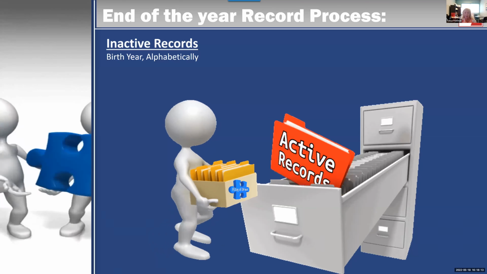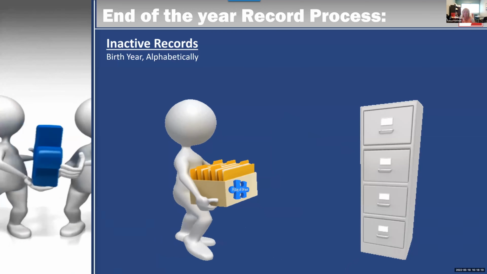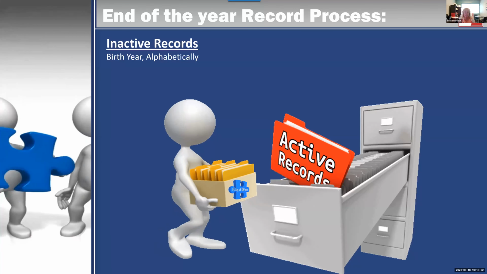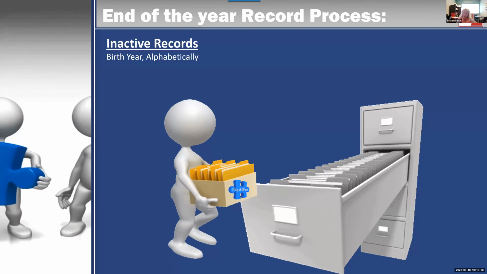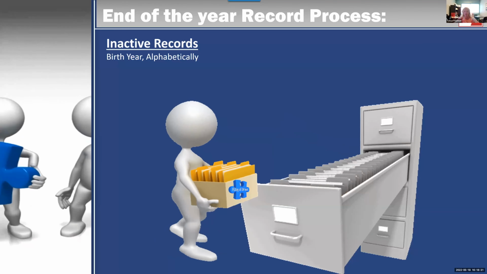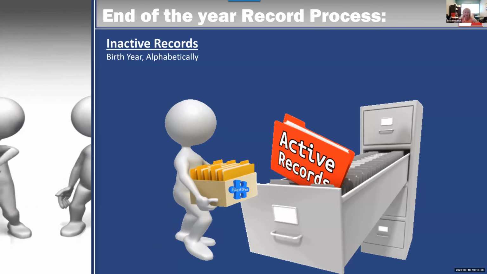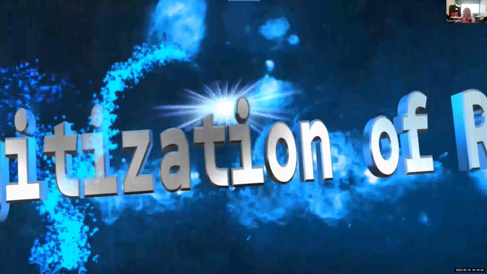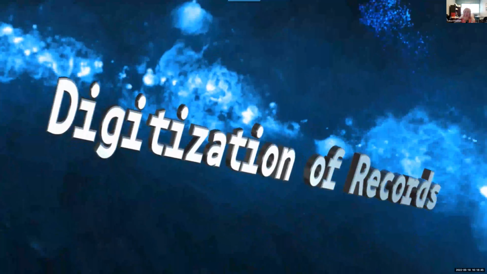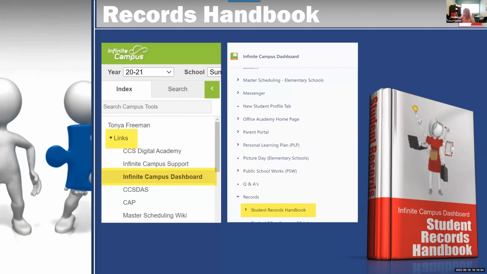If you've ever attended one of my trainings before, you've heard me say that one of my goals before I retire is to have all cumulative files in a digital format. Just think, how nice would it be if eventually there's no more filing or no more preparing records to be sent to the next CCS school at the end of the year. Just think how much time it'll save if all the records are digitized and are right there with a few clicks of a button. We are trying to move into a digital age where we will not have paper cumulative records. And as of July 1st, 2021, we are not creating new cumulative records for new students.